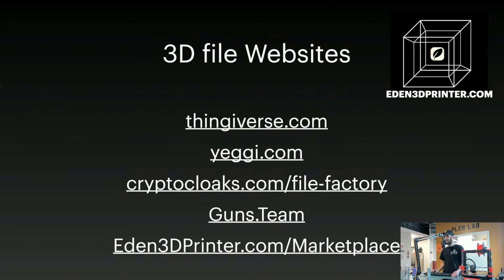If you don't want to design any of your files, these are some great places, some locals as well, myself and others included. These are some really great sites to go and check out. I'll leave that up on screen really quickly. Thingiverse is obviously the top two, the main ones. If you would like more Bitcoin specific or any product specific parts, CryptoCloaks has a great file factory. Guns.team if you're interested in other adjacent models. And I think I only got a few designs up on there.